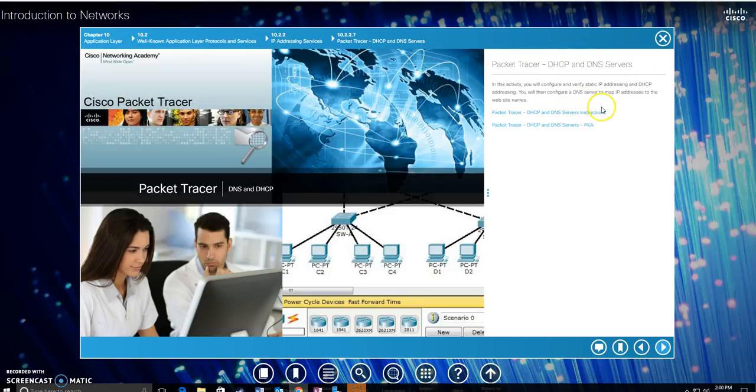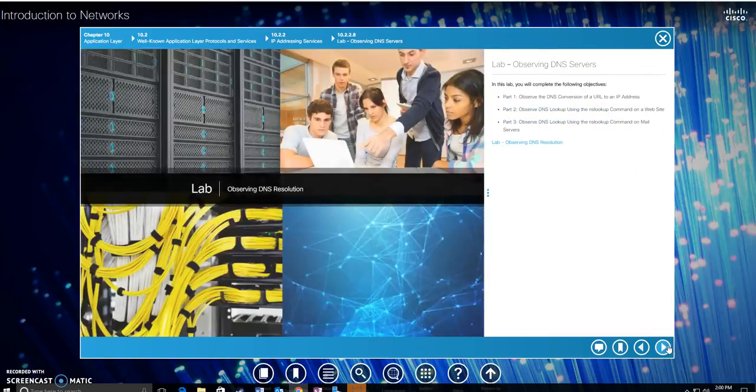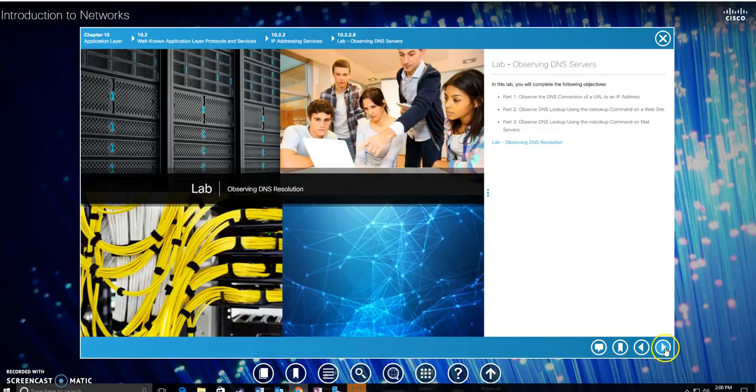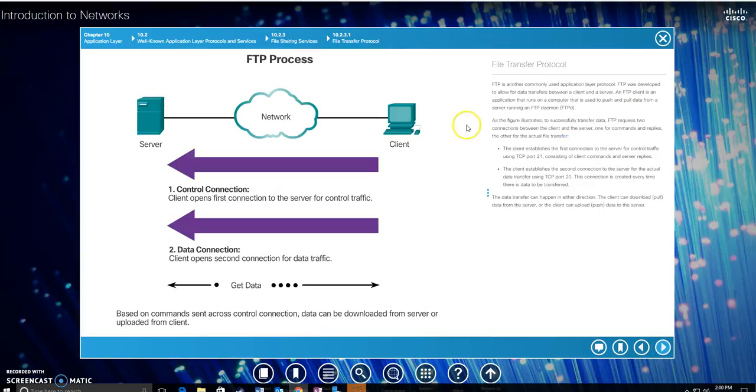Well, here's an activity to verify and configure SLAAC and DHCP addressing. Oh, this might be a little more fun, or might be painful. I say it's relatively easy. Then again, I have more years of experience than you do. You might want to give this a try. It should be fun. If not, whatever. It's up to you. Again, it's a lab.